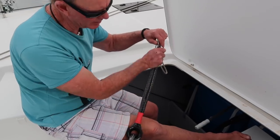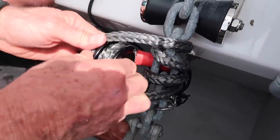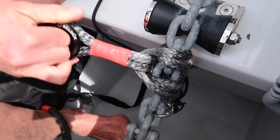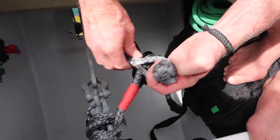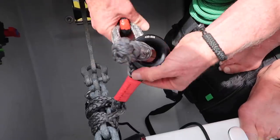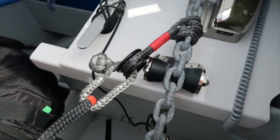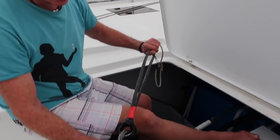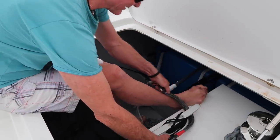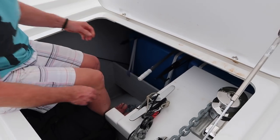So that's Dyneema, 10 mil. I just made a continuous Dyneema loop out of that, and a soft shackle that wraps around the chain a couple of times. Again, I got this idea off Pete. He's been running the system now for a couple of years and has never had a problem with it. I haven't tried it out, but really looking forward to giving it a test. And it looks good too. You're very proud of that, aren't you? Yeah. Nice. So, that's it.